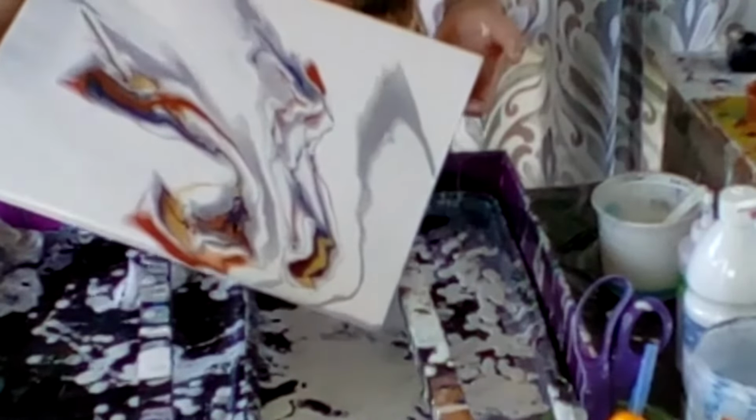And it's really important to have your colors and everything the same consistency, because if you don't, what's going to happen when you start tilting is that one color is going to run over the other colors and it's just going to make a mess. So consistency, like every other artist has said, and in my experience as well, is absolute key. So I think with that, I'm going to stop talking and let you just watch the video and let it play out. I'll chime in when I need to.